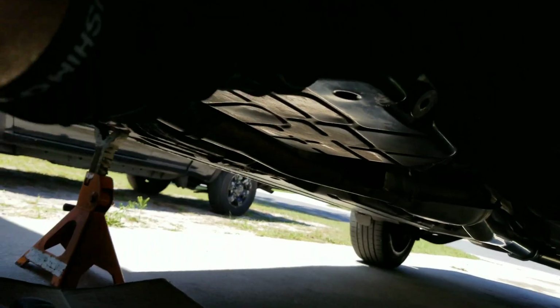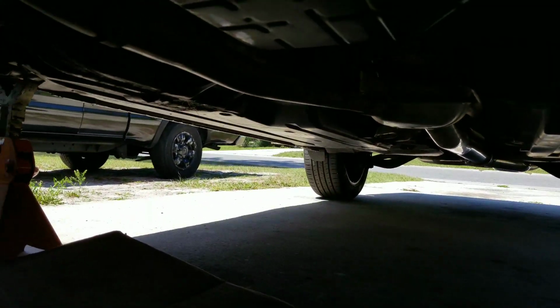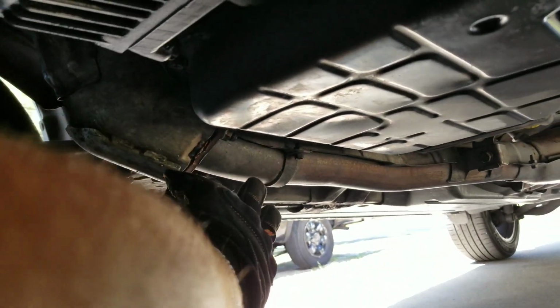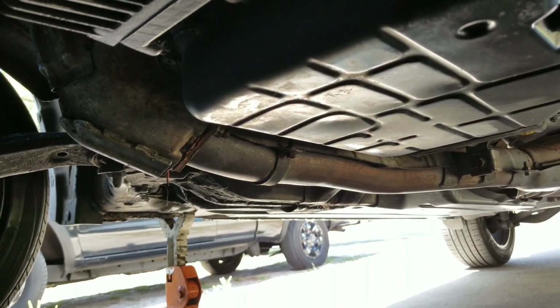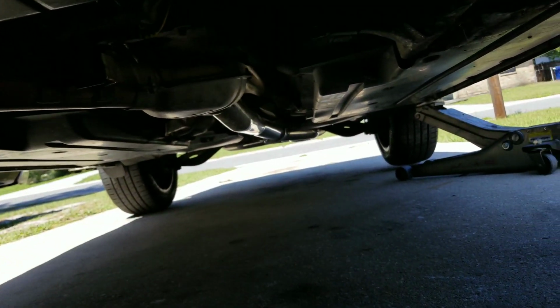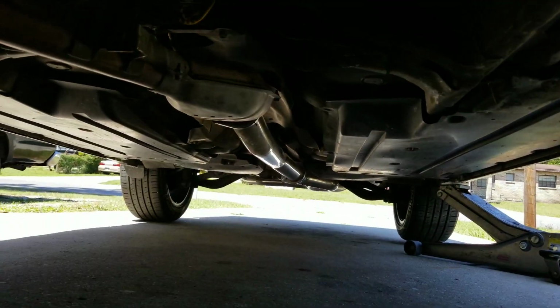So in order for this to hit, that means this should have hit, or the exhaust per se, and the exhaust looks, so I can get it to focus on that. There you go. Exhaust looks just fine. Factory downpipe, just mid pipe back. See if I can get it to focus on that. Yeah, a little bit.